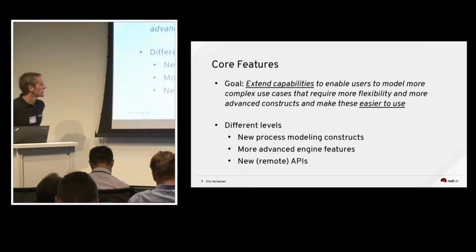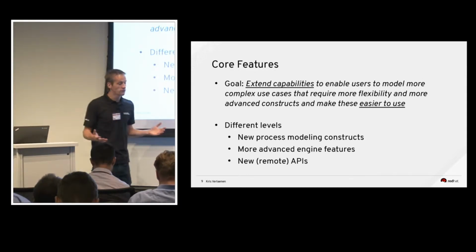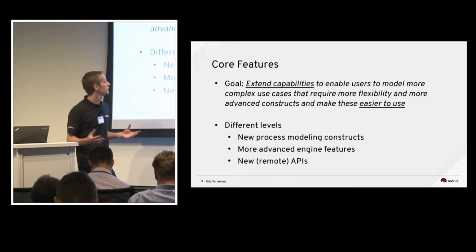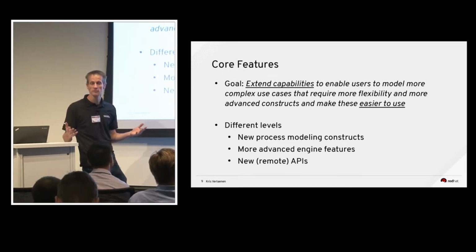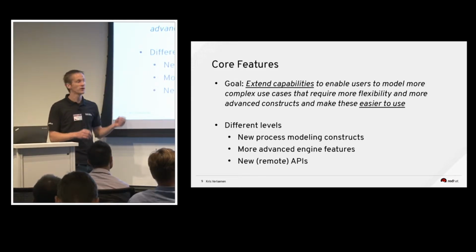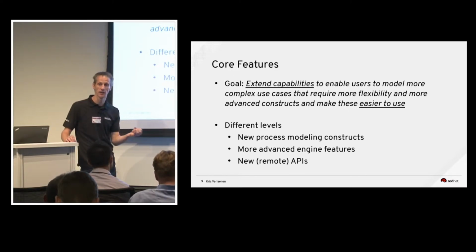All right, so first, core features. What we've done is we've looked at the kind of use cases and the kind of capabilities you need to do case management. The CMMN spec, as has been mentioned before, is definitely a source for that. But obviously, there's lots of case management products out there. It's not a new thing. And to be honest, a lot of the capabilities I'll be talking about, we've had ever since jBPM 5. We had a lot of ad hoc dynamic capabilities in the engine in version 5 already.